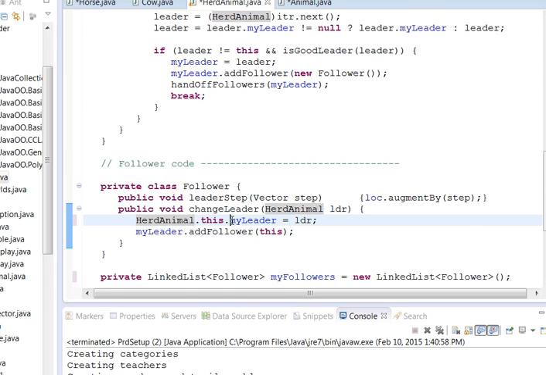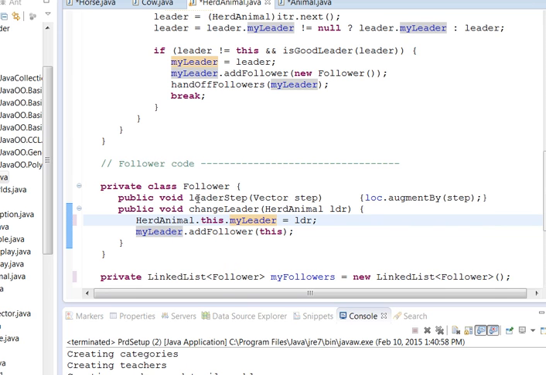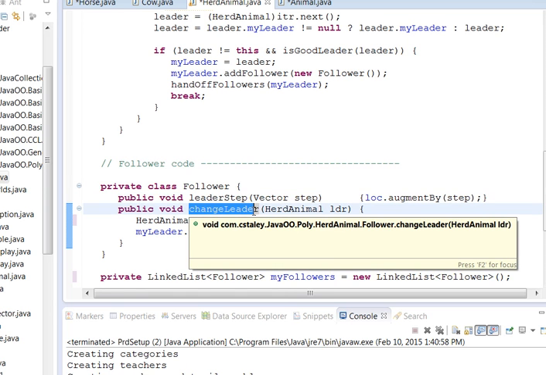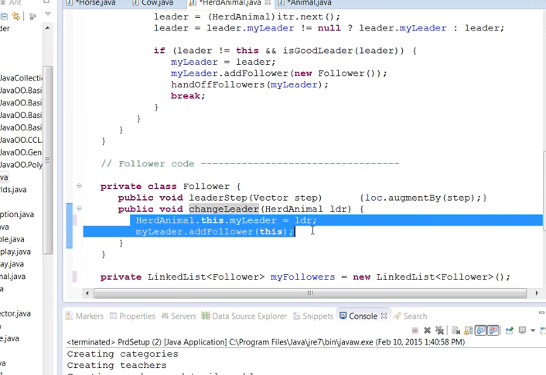Now, because of this connection, inner or instance inner objects are often used as representatives of their outer object. They have full access to the outer object, but they present a small set of allowed actions, leader step and change leader for instance, to other objects. A herd animal or any other object holding a follower reference may make the follower's outer object take a step or change leaders, but nothing else. And a given outer object may create as many inner object representatives as it likes and pass them wherever it wants. An animal or herd animal could create as many followers as it wanted to.